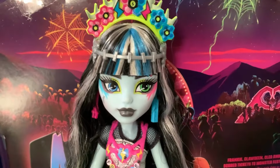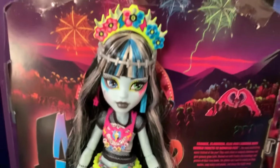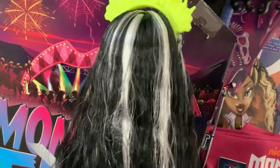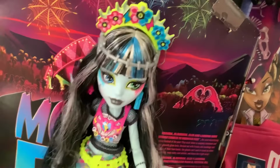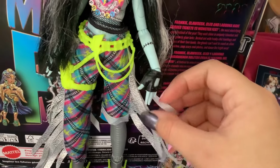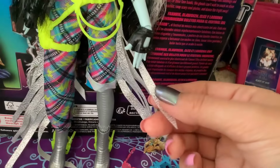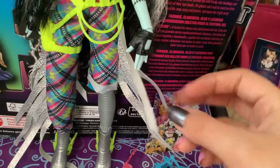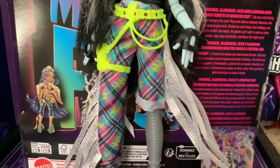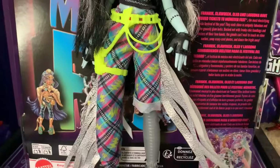Frankie also has some super cute bangs and only has blue streaks in the front because around the back, their hair is mostly black with a couple white streaks. Pretty interesting. They have a lot of tassels hanging off the pants, and to be honest, these are kind of low quality. The material they're made out of feels like paper, and it overall kind of sucks. But the pants, I'd say, are pretty well made. I really like the print of them.